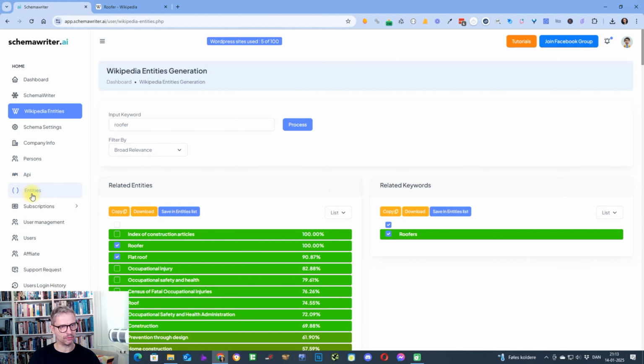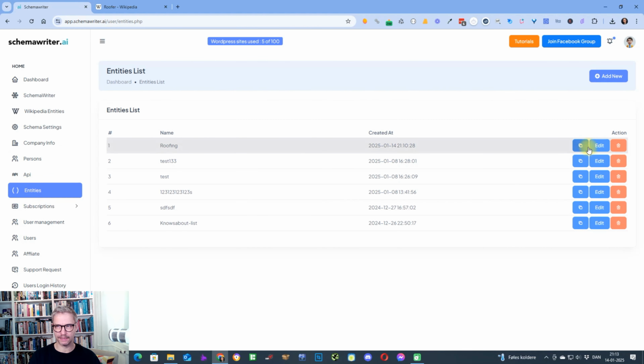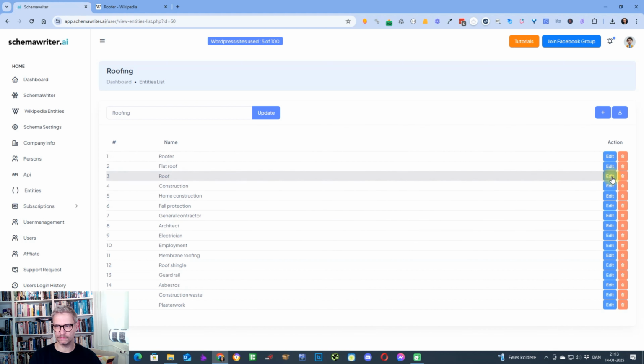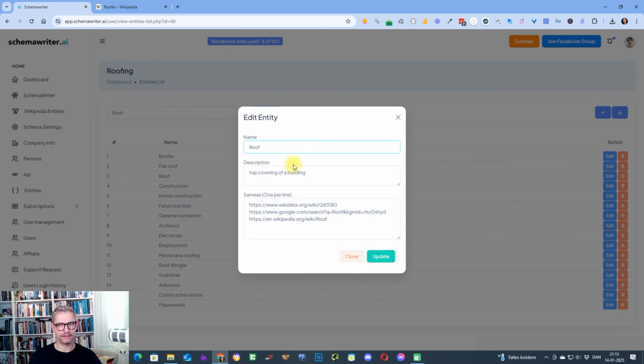So I can now go back to entities. I can now click edit here, and I can now see all of these entities. For example, roof, I can now see that this roof is top covering of a building, and I can see these three same as here.